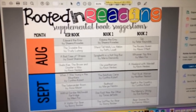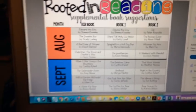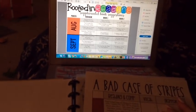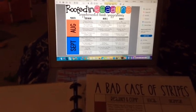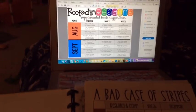So it's got an overview for each month of what books you're going to need. And then it kind of tells you a format of everything. So like I said, that's free. Write On has a week free of the boot camp to get your kids started. So if you want to just dabble in it a little bit to see if you like it before you buy it, that's a good way to start.